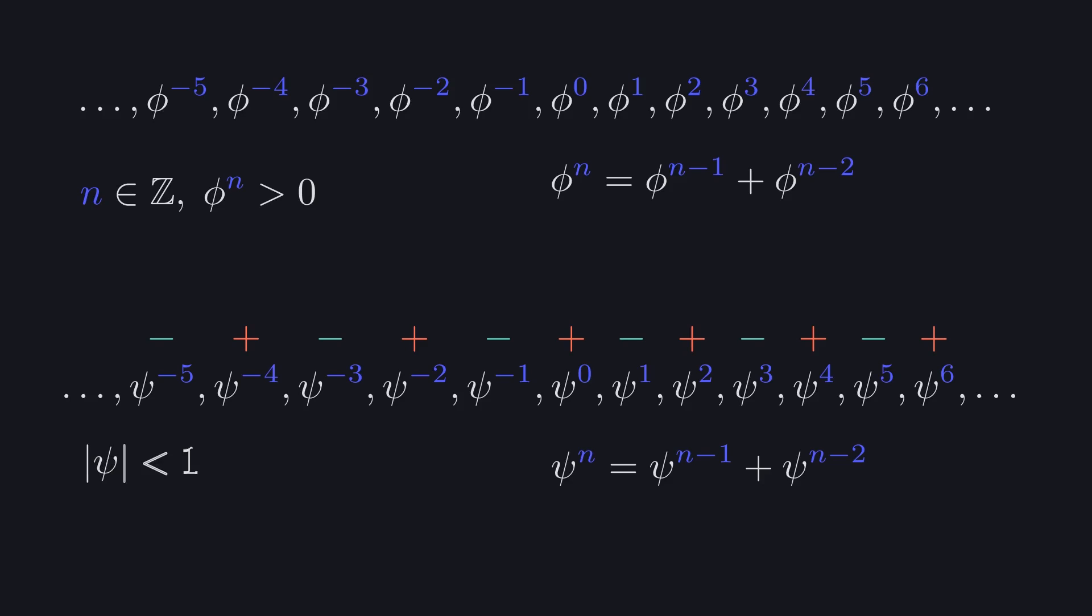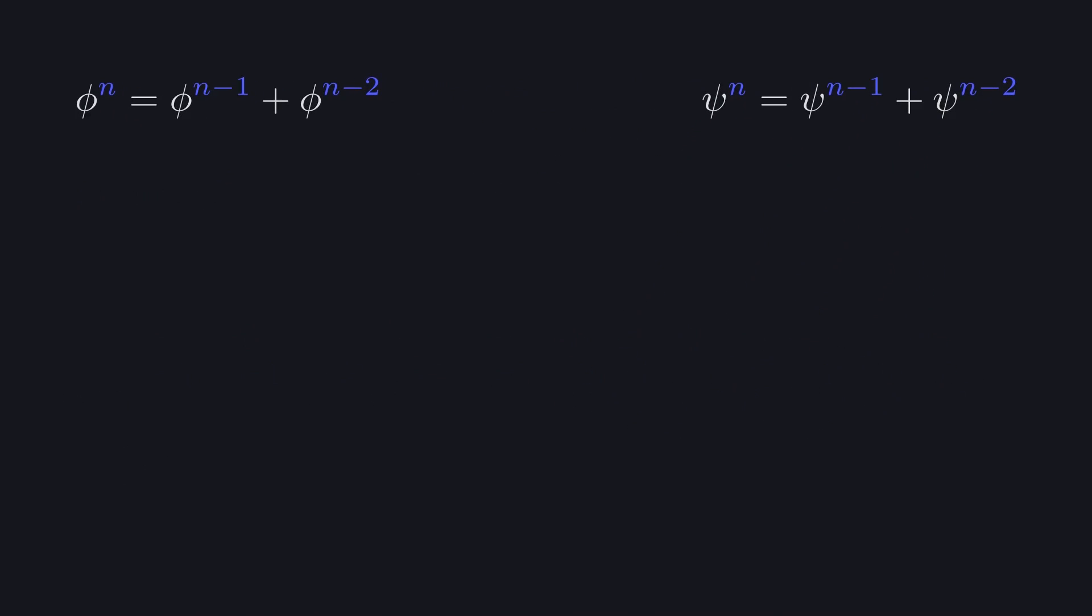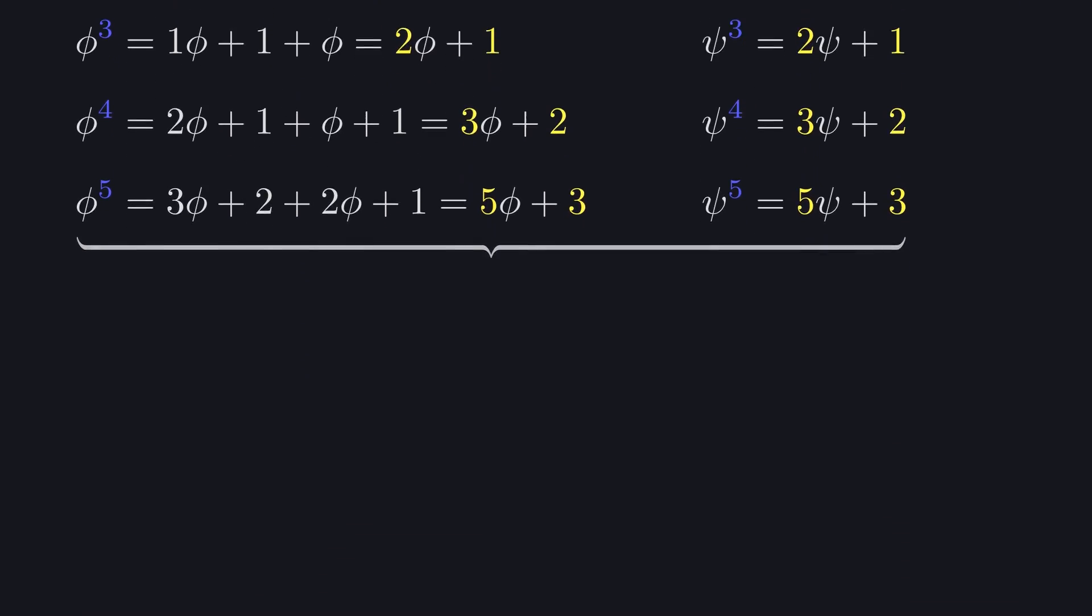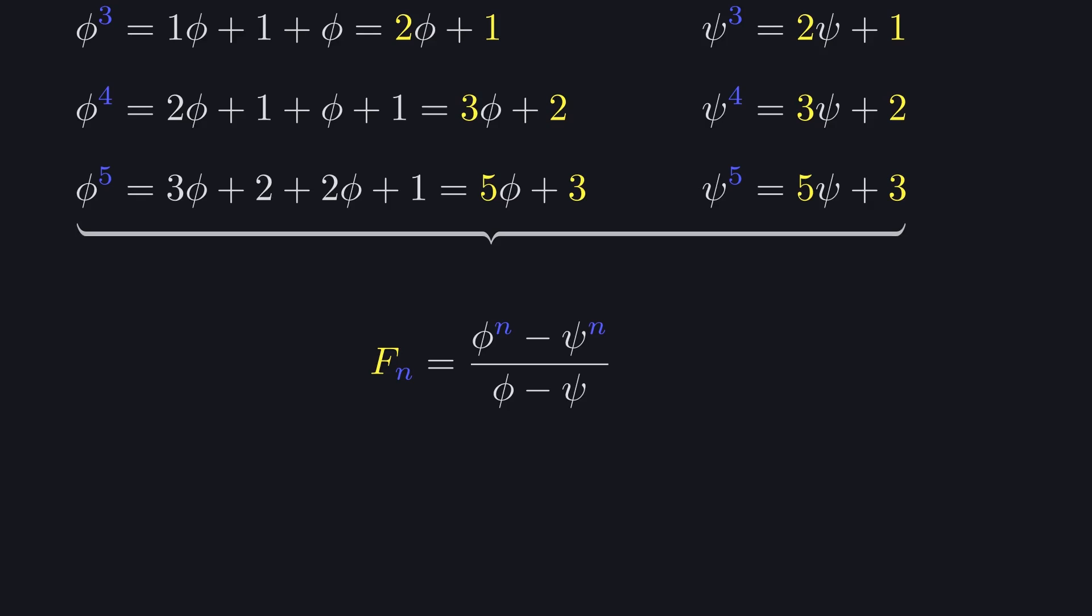And psi, having absolute value smaller than 1, means it gets bigger under negative powers. Both these power sequences recursively decompose into some multiple of themselves and some multiple of 1, multiples that are themselves Fibonacci numbers. A property we found in the last video and used to derive a closed-form formula for Fibonacci numbers, and then also for Lucas numbers, specifically tied to starting them with 0 and 1 and 2 and 1 respectively.